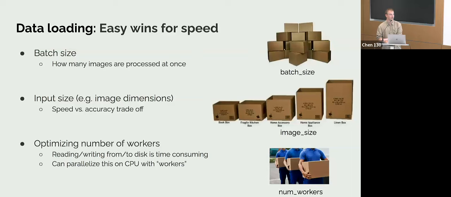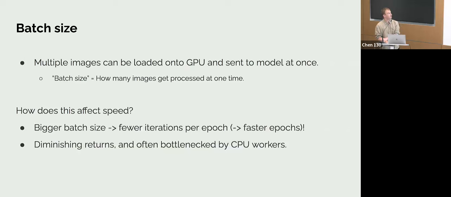So first is the batch size. This affects speed. A bigger batch size means that it takes you fewer iterations to get through your whole data set. Going through your data set once, that's an epoch. You've all seen this terminology by now, probably. You can get through the epoch in fewer steps if each batch is larger. Okay. That doesn't linearly increase your speed because it's also slower to process a bigger batch. So there are some diminishing returns here. But in general, if you bump up your batch size, you can go faster.